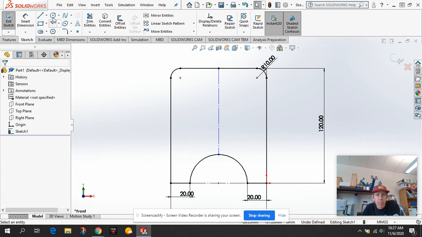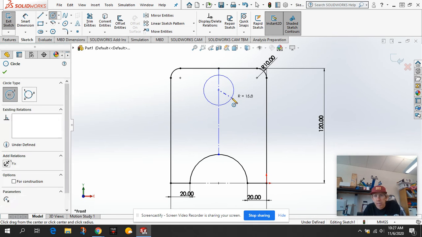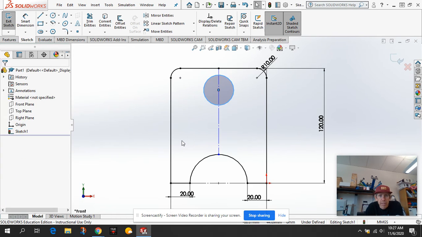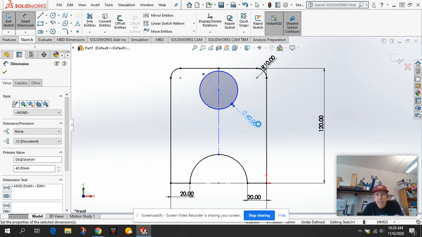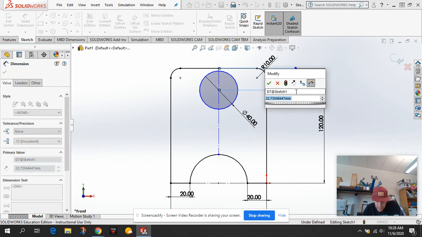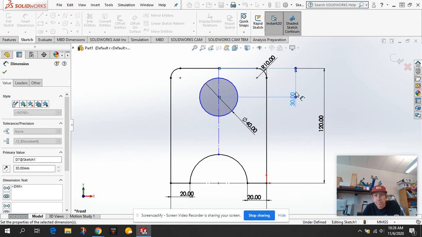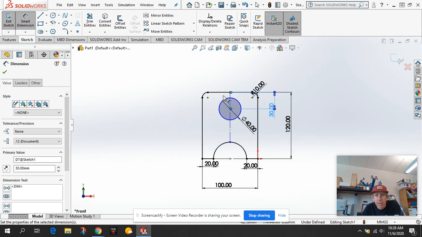All right. Now I'm going to draw a circle along that line, and I'm going to just kind of draw it at any size. And now what I need to do is dimension that circle. So I'm going to hit escape again and do Smart Dimension. And this time I'm going to click on the outside of the circle, and that needs to be a radius of 40. Now I'm going to use the Smart Dimension again, and this time I'm going to go from here down to the center of the circle and pull off to the side, and that needs to be down 30. So now I've got it centered correctly, and I have it aligned left and right correctly.